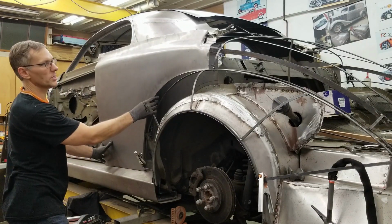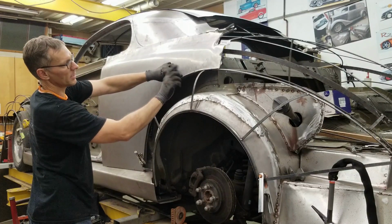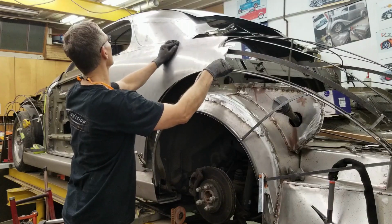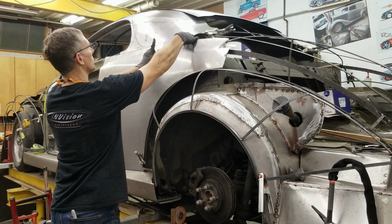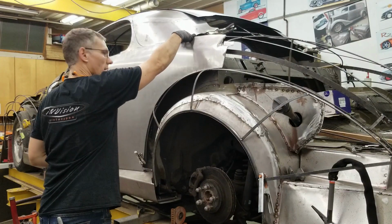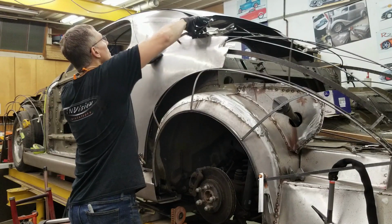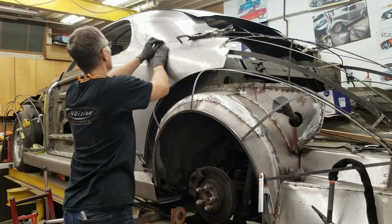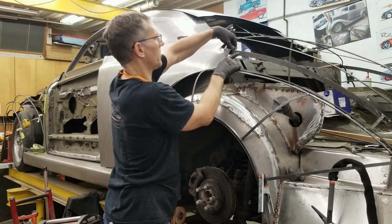So, just lined up all our witness marks. See how well that arc comes in to the buck? So that fits up really well. That's going to sit further back there. I shoot a clamp onto the sail panel area, line those lines up, make sure that fits well. I need more vice grips. Stay. And they magically appear. Line all that up. Close. Not too critical yet. What we're worried about is that area right there.